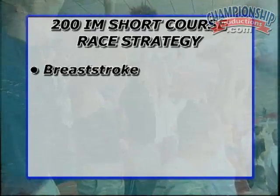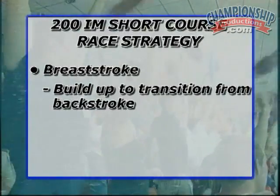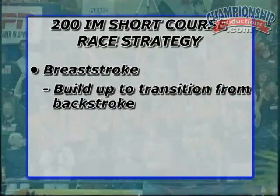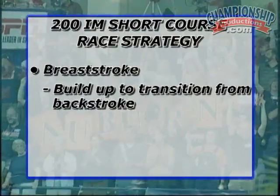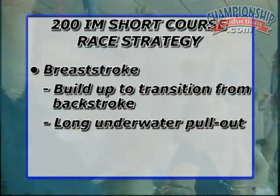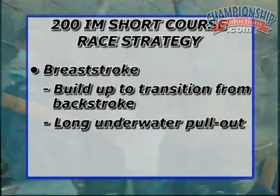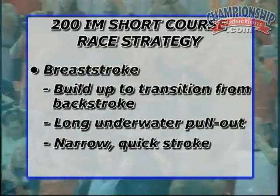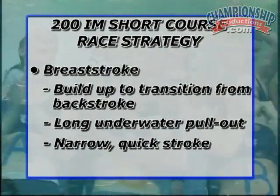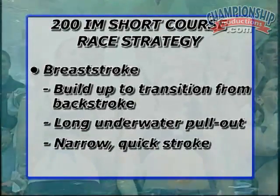Now, the transition of back to breast, again, is always a build up into the transition, snapping the turn. When you come off in the breaststroke portion, we want to see a long, stretched out underwater pullout, get them as much as possible off of that pullout, but once you come up, it's into a narrow, quick breaststroke. Don't rush, but be quick is the key. And again, build through the breaststroke.